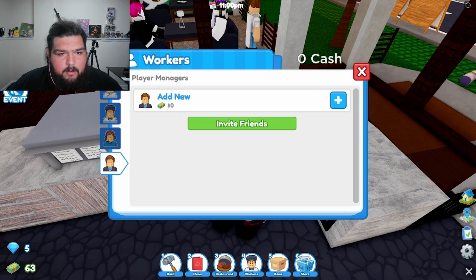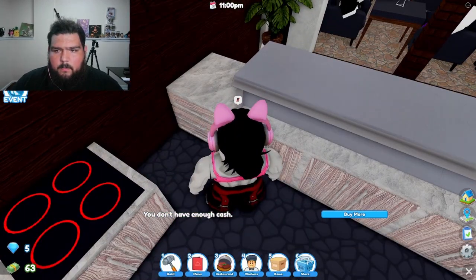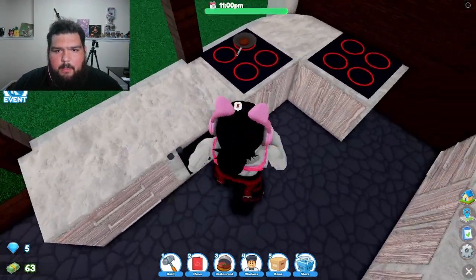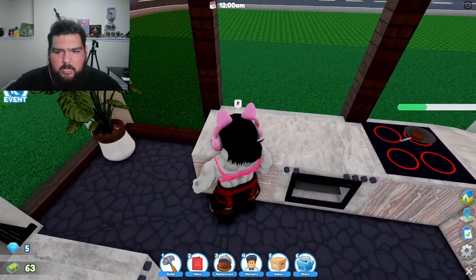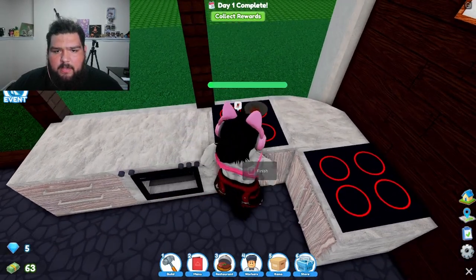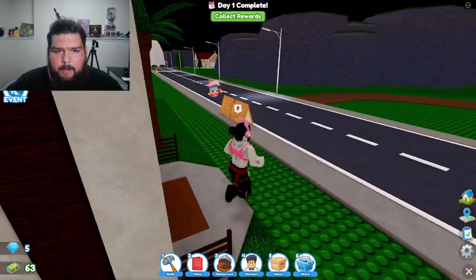Driver and operator? Manager? Hire a chef. We'll hire a chef when we can afford it, of course. Yeah, get that burger in, baby. Chop, chop, chop. All right. Fry. Get that chop, chop. They better like the food, bro. I'd be very upset if they don't. Chop, chop, chop. All right. Nice. Let's go check out the area.